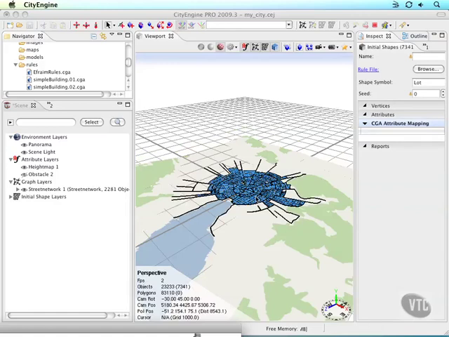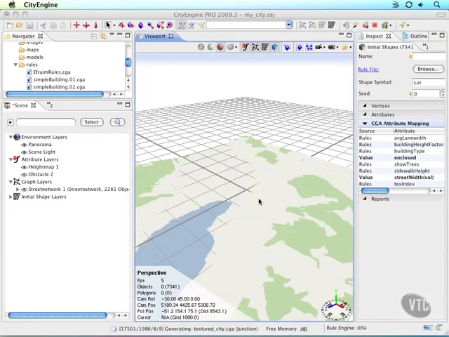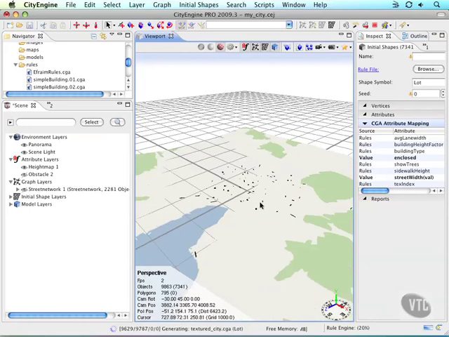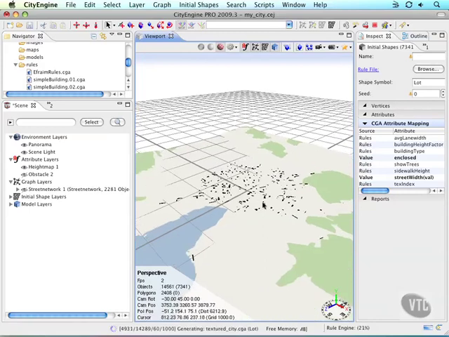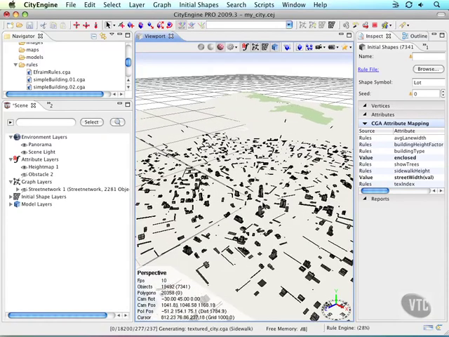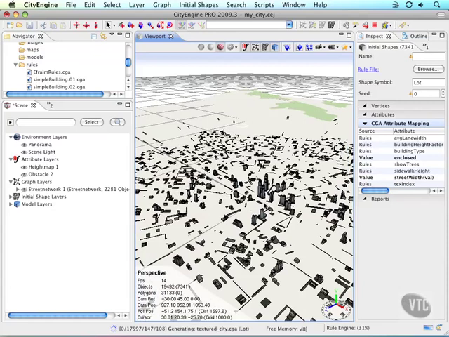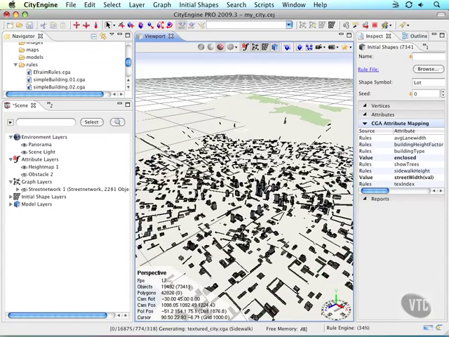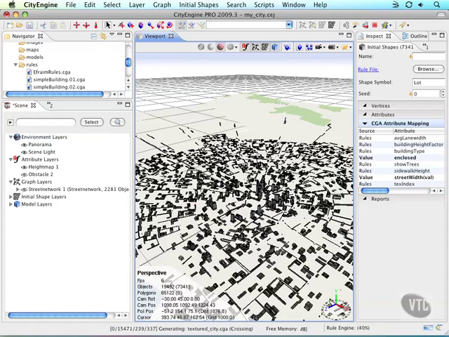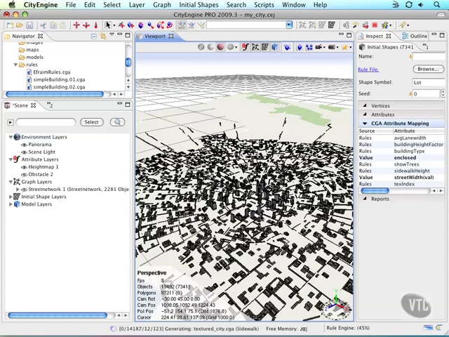Now after the streets are done, let me zoom in here just a little bit. After the streets are done, it starts generating lots in between the streets. So whatever space is left in between the streets will be turned into lots. The lots are then subdivided at random to make it look a little less mechanical, so that you have small lots and bigger lots, and then the rule files are assigned to the city. Now you can also have your rule file listen to, for example, height maps, so that, as you can see in this city, in the middle the buildings are higher than on the outside, so that you can kind of create a city center.